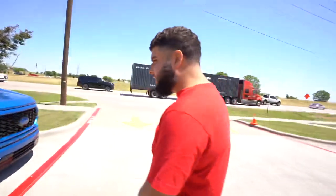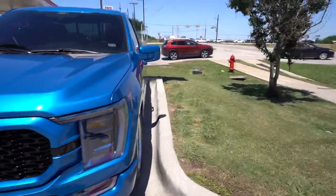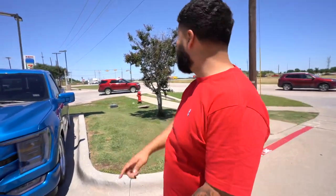We just pulled up to Waffle House. About to get some breakfast. You guys didn't know that the perfect parking spot existed. Perfect parking spot. And then we got the track down there. Track is right down the street, so as soon as we're done eating, we're gonna go over there.